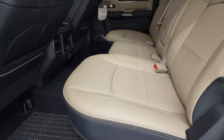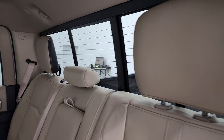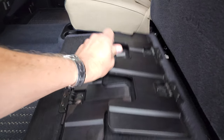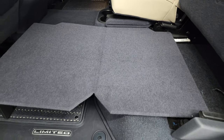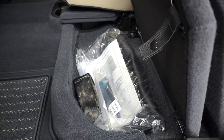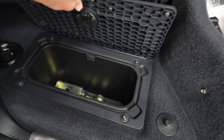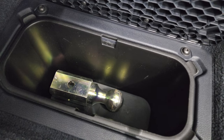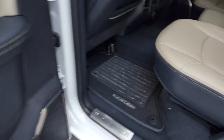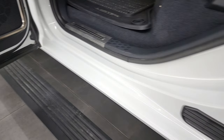The back seats are just as clean as the front seats — no rips or tears back here. It does have the latch child safety system for child car seats. There's a power sliding rear window with built-in rear defrost. The seats are in fantastic condition and are heated on the outboard sides. You do get a load floor, which is really nice — if you have muddy boots, tools, or pets, you can put both sides down for a flat place without wrecking your leather seats. It also comes with a winter front receiver hitch reducer, all-weather floor mats, a gooseneck ball receiver hitch, and removable bins for easy cleaning.